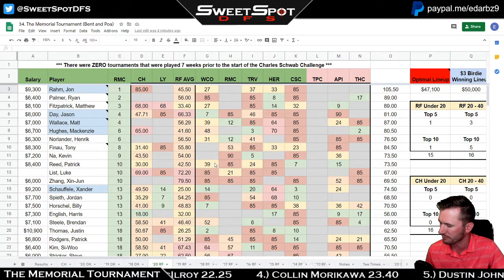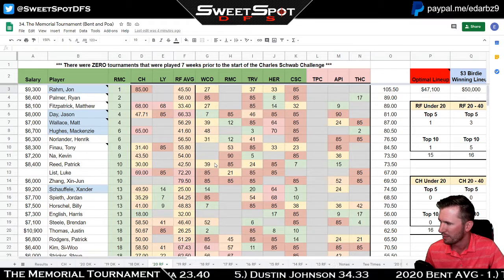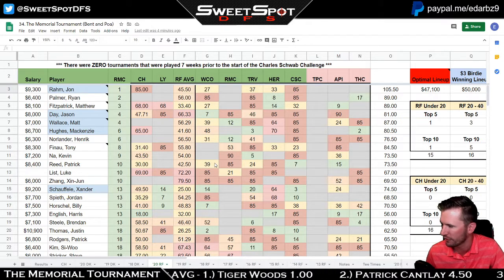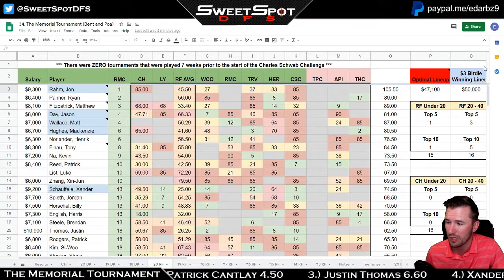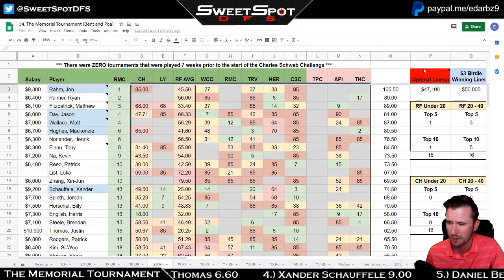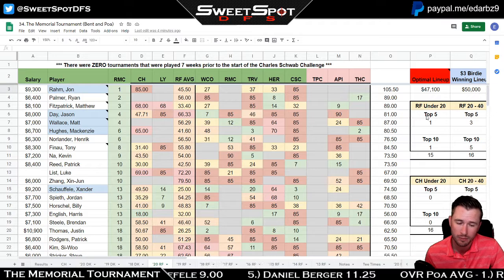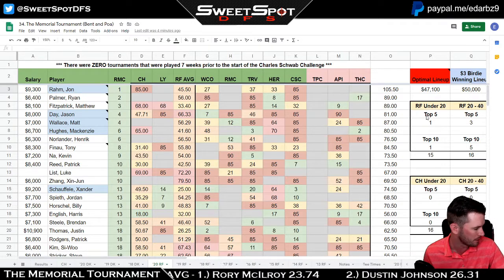The optimal lineup would have been difficult to go with. But Ryan Palmer seemed like a pretty good... you know what? We'll save that for the DK page. I won't go further into it. Oh, the $3 Birdie winning lineup scored 489 points. The optimal lineup scored 536. So there's some room for improvement, basically, is what I'm getting at.